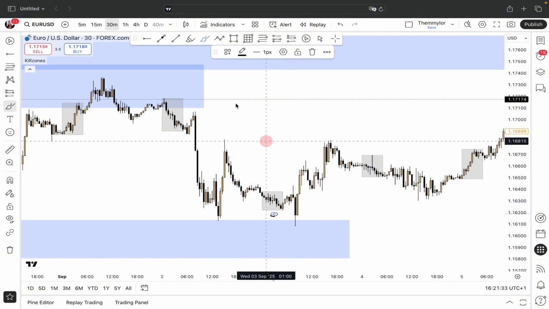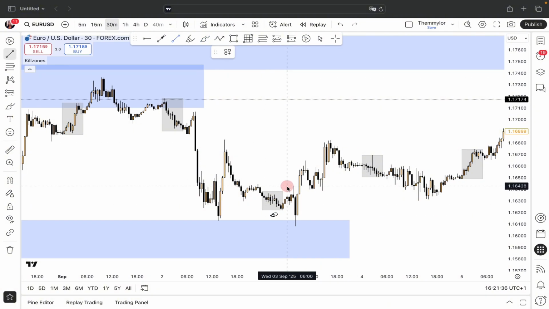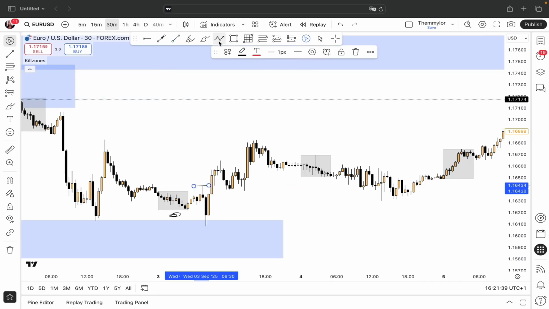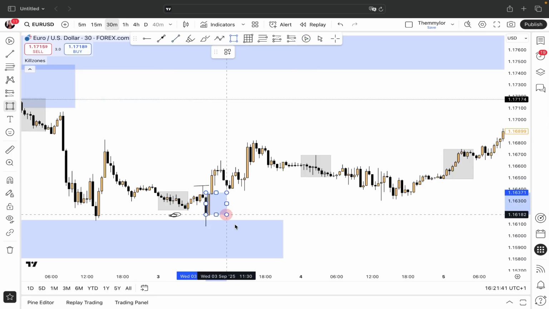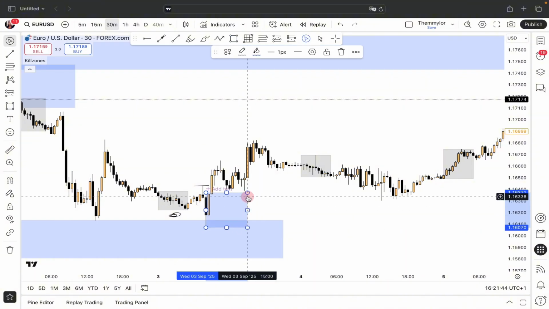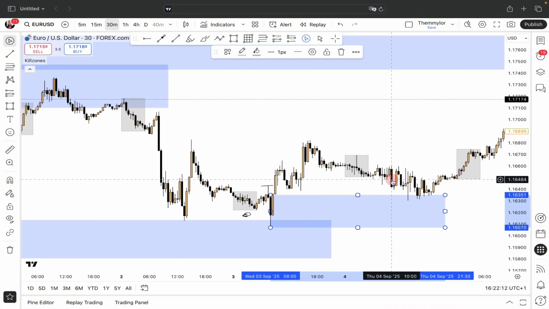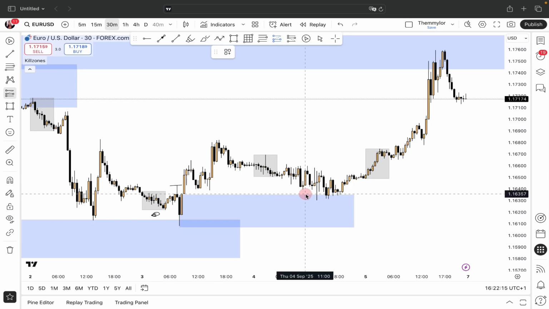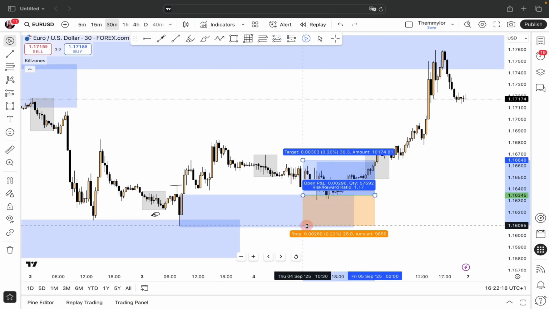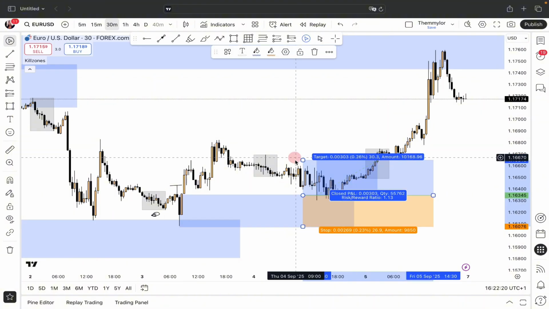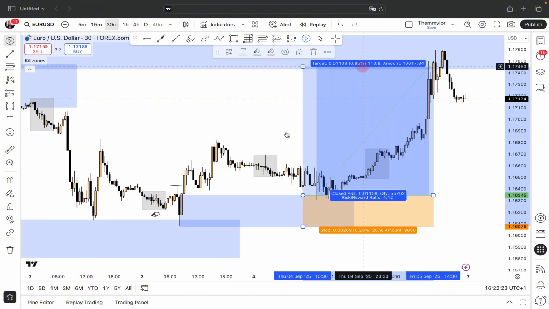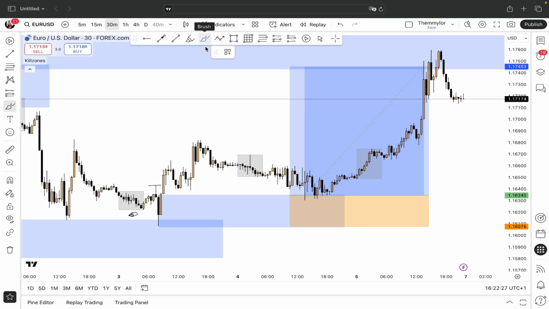We cleared it out. Then we had this break of structure right here, and I was expecting price to come back into this level of demand right here, but market just came close but didn't tap properly, so I didn't get in on this trade. I had my eye on this particular zone, but as you can see on another day, I think on Thursday, market came into this zone, but I was no longer looking for a buy trade on this particular trade anymore because of the NFP coming up.